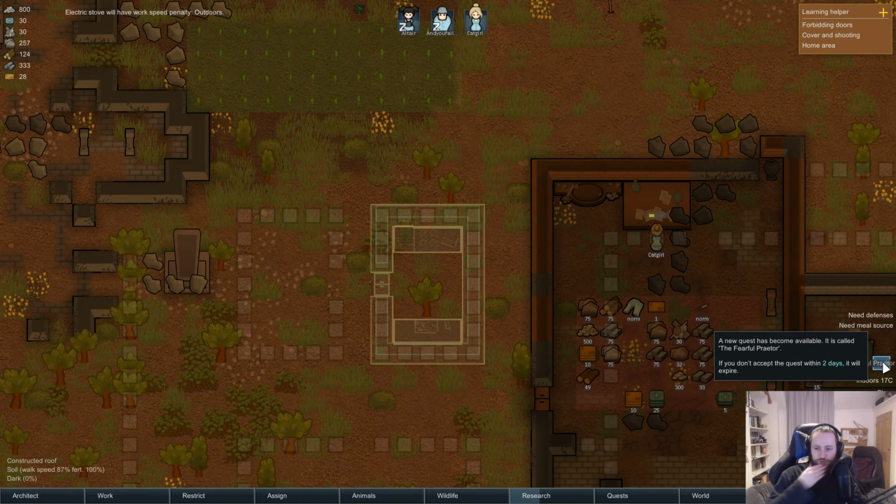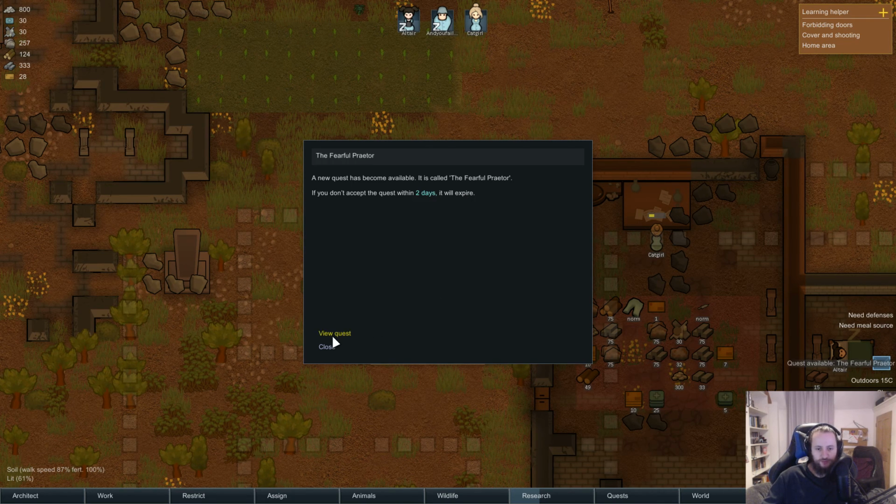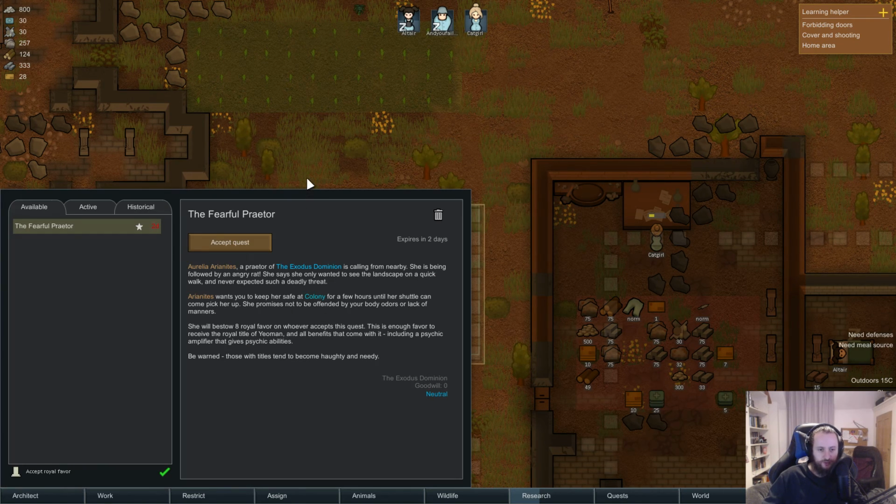Quest available, the Fearful Prater. Ooh. A new quest is available, it's called the Fearful Prater. View quests. Auroriella Ariantes, a praetor of the Exodus Dominion, is calling from nearby. She's being followed by an angry rat. She says she only wants to see the landscape in a quick walk, but never expected such a deadly threat. She wants you to keep her safe at the colony for a few hours until a shuttle can come pick her up. She promises not to be offended by your body odors or lack of mana. She will bestow 8 royal favors on whoever accepts these quests. This is enough favor to receive the royal title of Yeoman and all benefits that come with it, including a psychic amplifier that gives psychic abilities. Oh.